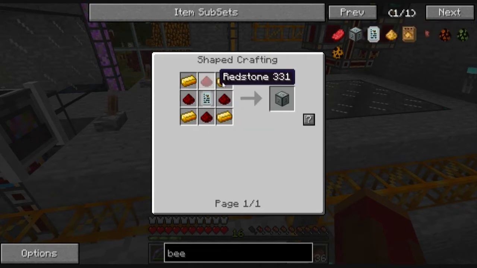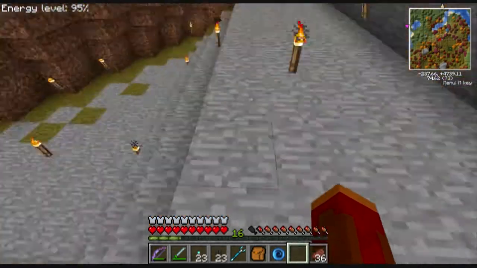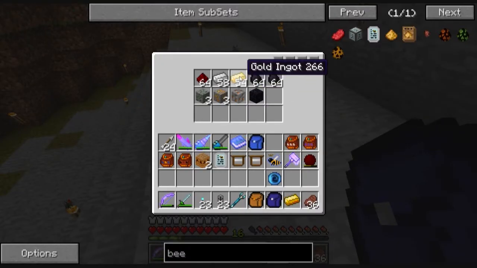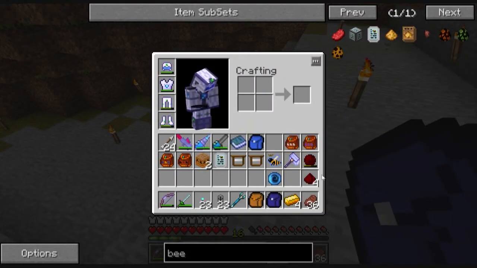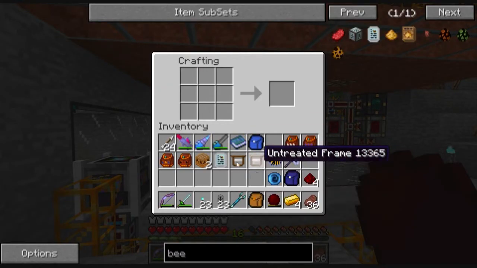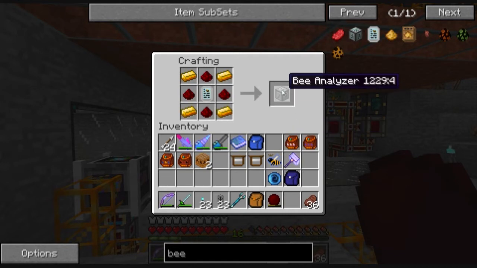Let me just remind myself: gold in the corners and redstone on the sides. So let's see if I even have that on me right now. I might have it in the miner's backpack. Let's see. I do. So there's 4 gold and 4 redstone. And let me get my little minium stone down here and press my special button. And we'll just put that in the middle. Redstone on the sides, I believe is what I said. And there we go. We've got a bee analyzer.